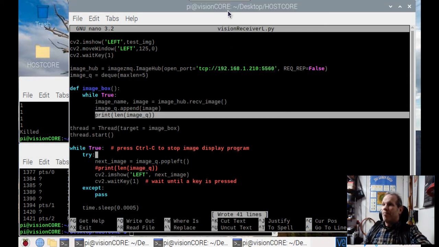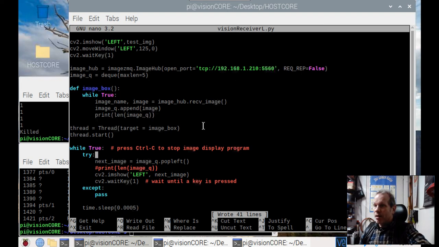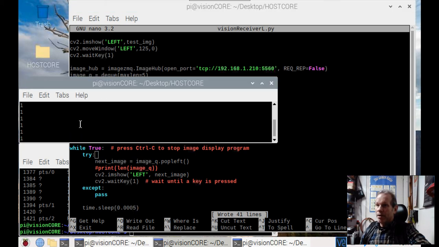So now this is the issue that I'm looking at. That printing of the length of the image queue, there it is. It never goes above 1. I think I did see it occasionally go to 2 at one point.